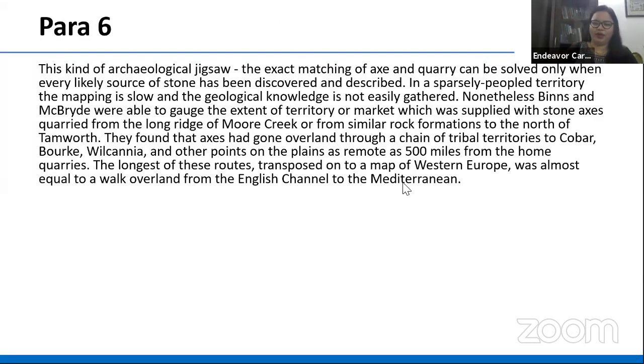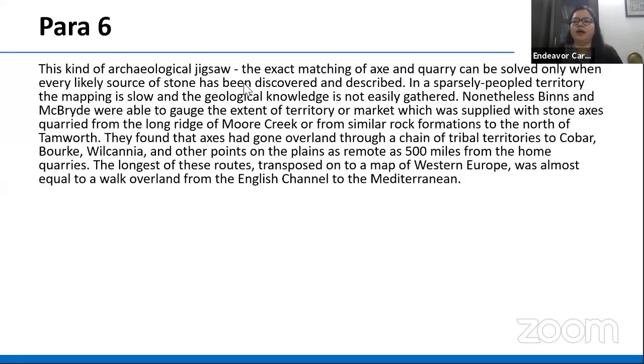Okay, not much to read here. I'm sure you finished it. So what is the key point here? What is the most important idea here? What was the outcome of this entire process that was observed in the last paragraph? What was the process? Petrological analysis, where you actually examined the stone in order to trace which quarries they were brought from, right? And what was revealed?